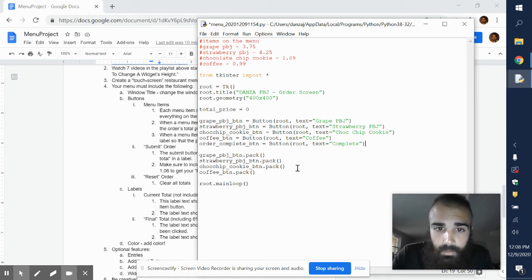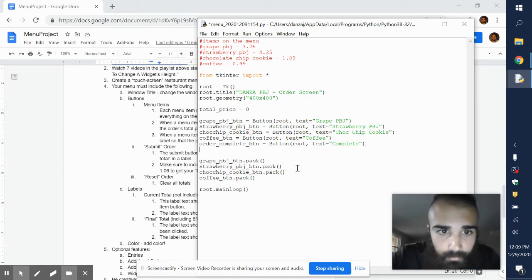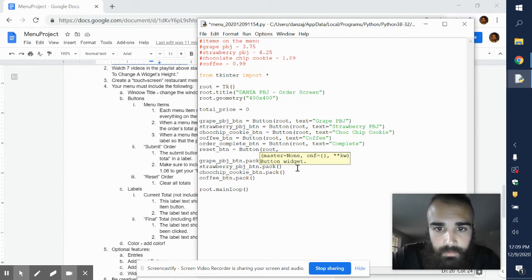All right, so I'm going to add that. I also want to add a reset button that resets the price. I click the reset button and it resets everything and starts from the beginning again. New customer, right? So I'll say root, and I'll just call this reset.